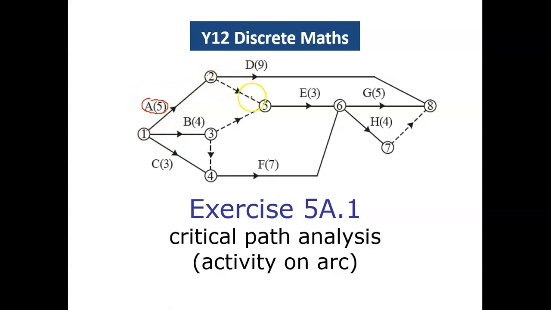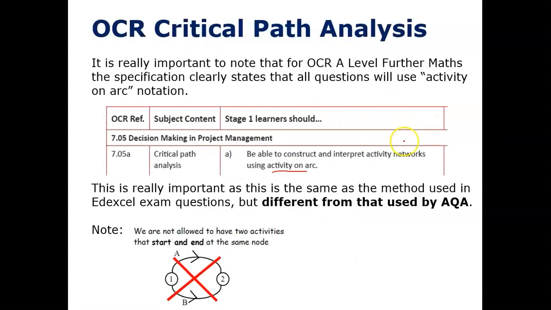And what you'll notice is these dummy activities as well, and we'll come across those bit by bit and more as we go through this. And so these dotted lined activities, they aren't real activities, but for the sake of the activity network, we need to show them, and we definitely need them for the exam. I think this was an exam question from OCR that I've taken the activity network from. So just to highlight this, one time when we might need to use that comes about because we're not allowed to have two activities start and end at the same node or vertex.